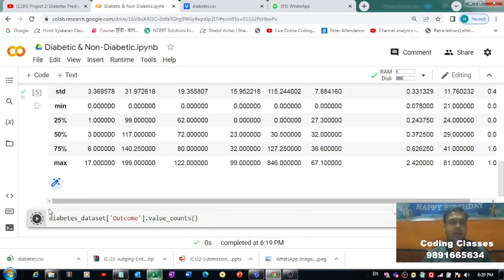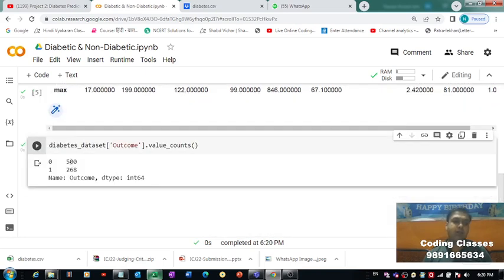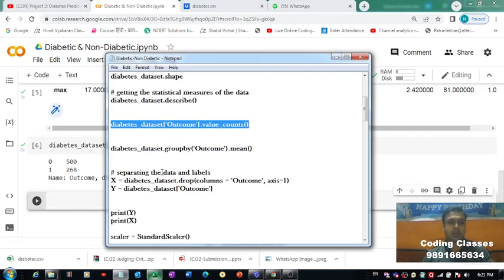So we can run this cell, and as you can see, the number of non-diabetic cases is much higher in comparison to the number of diabetic cases. So in total there are 768 cases, out of which 500 are non-diabetic and 268 are diabetic.